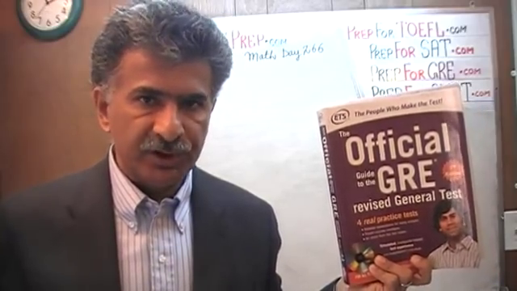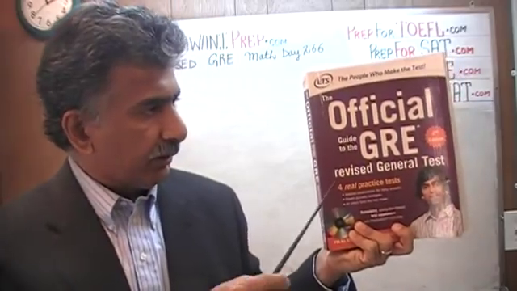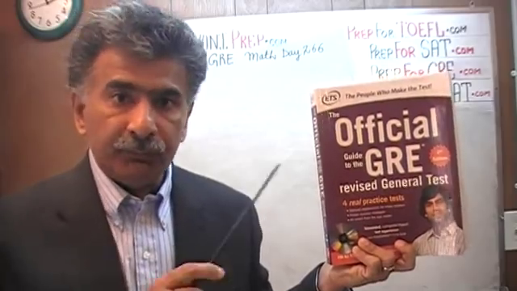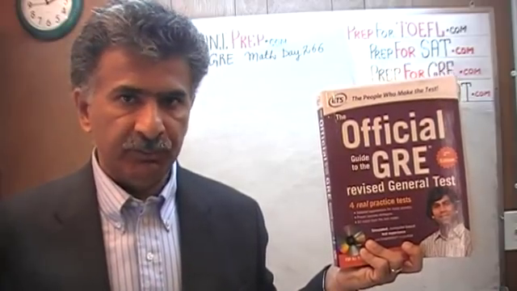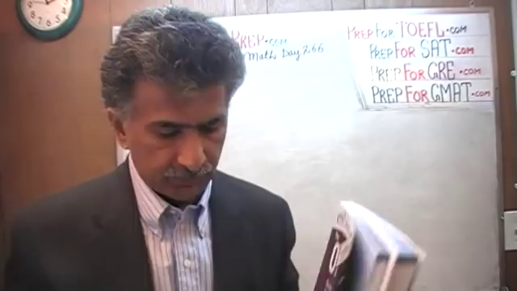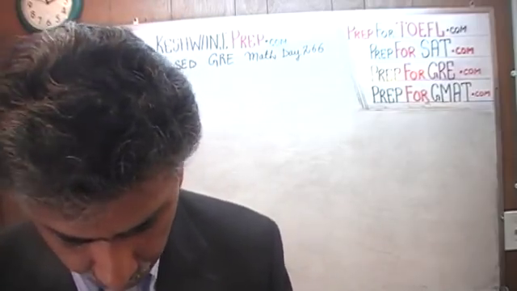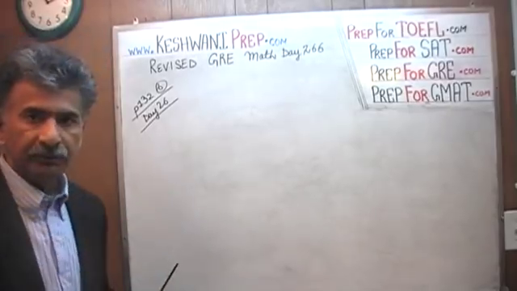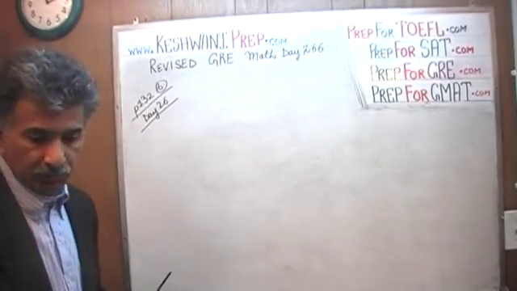We are here because we want to prepare for GRE. We have been solving GRE math problems out of this book, the Official Guide to the Revised GRE, second edition. If you do not own this book already, purchase one immediately. You're going to need it. The problems that we are about to solve are the ones that you will find on page number 132. Please turn to it, page 132.